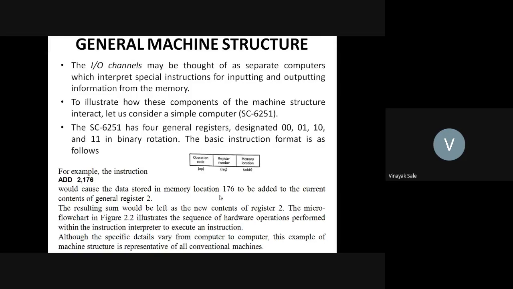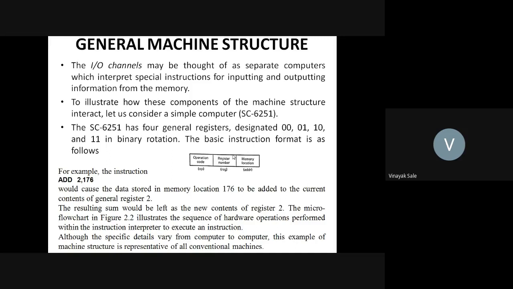So here in this general machine structure, here is the example: Add 2, 176. Here the operation is the opcode, that is operation code, then register number and a memory address.